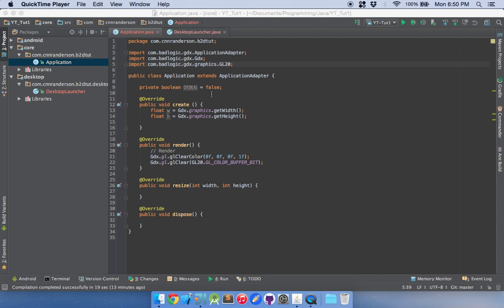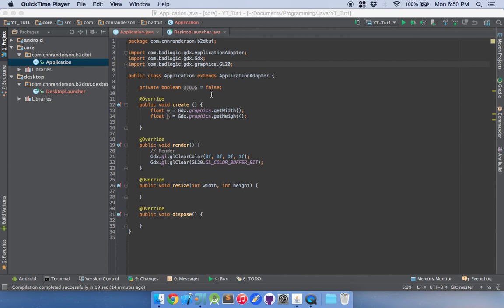But for the most part, by the end of this tutorial, we will have a box moving around in a black void, and it will have some gravity applied to it, and it'll fall on a platform. And that's about it. You'll be able to jump, maybe move left and right, but all in all, it's just going to be very, very simple.